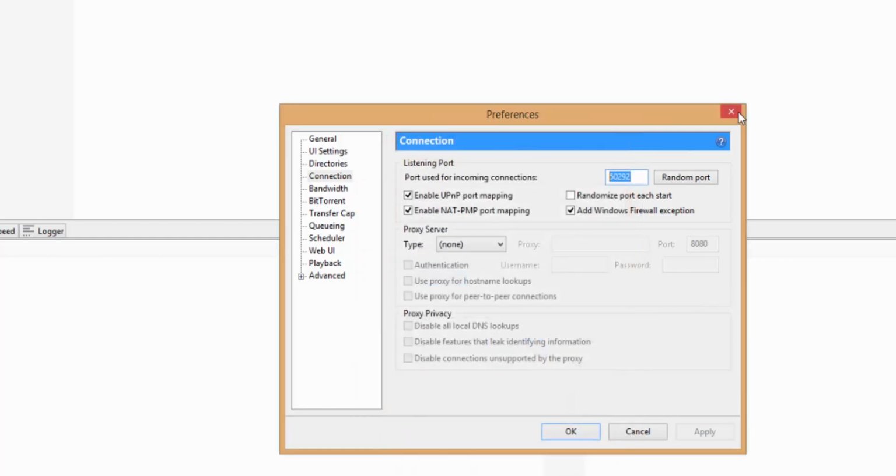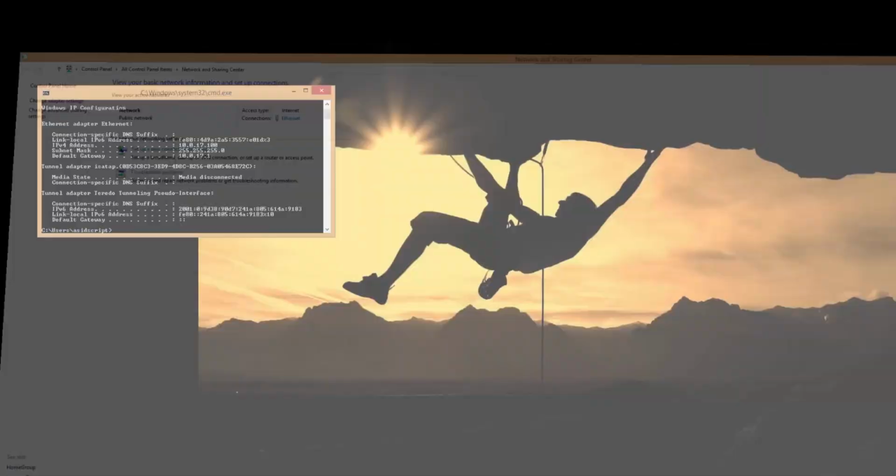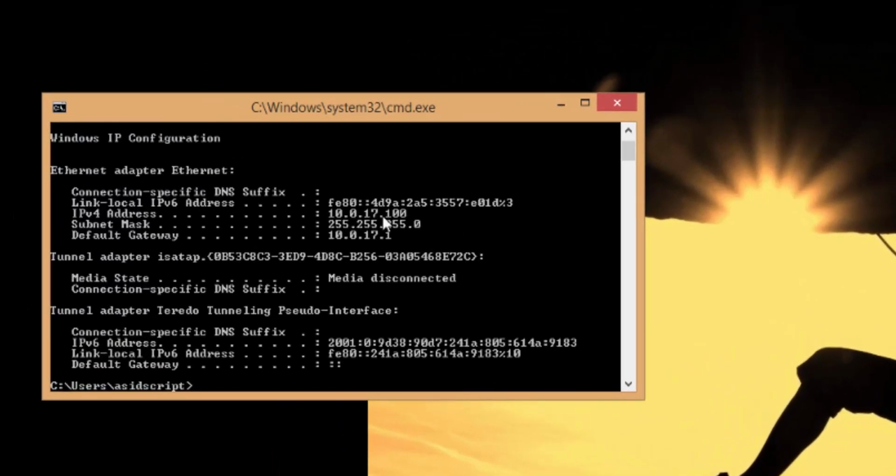So what you do is on your router, which is more than likely in your case on a home network, your default gateway, you need to enter in the IP address. So basically just take note of what the IP address of your default gateway is. You can do like I'm doing now, open up your command prompt, ipconfig, right click, mark, highlight the IP, hit enter.